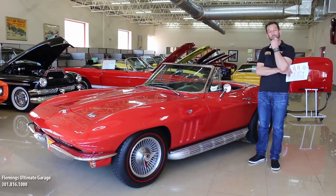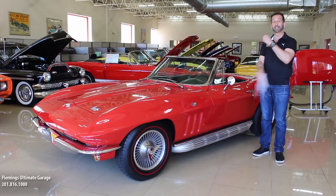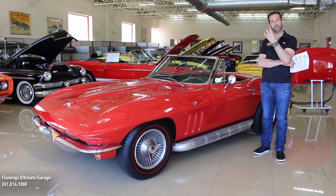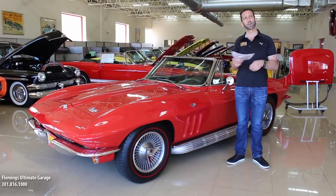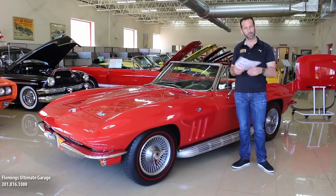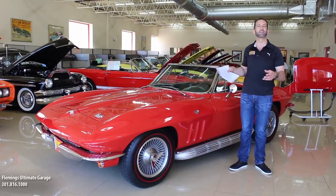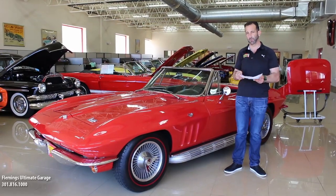You know, in the world of Corvettes, this is a pretty expensive car when it's brand new, circa 1966. And the reason I say that is there are a lot of features and options on this car. For instance, when you look at the car, you go, wow, that is a great looking car. But you don't know why it's a great looking car. All this stuff that puts it all together that makes it a great car — let me point out a couple things for you real quick.